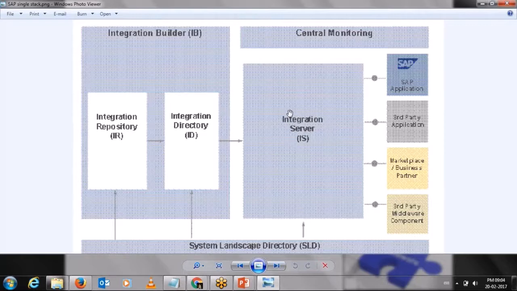But there was some limitation: we don't have the ABAP mapping. If you have ever created ABAP DOM parsing mapping in ABAP for PI, that was not available in the single stack. You don't have the ccBPM, which was there in the ABAP dual stack.